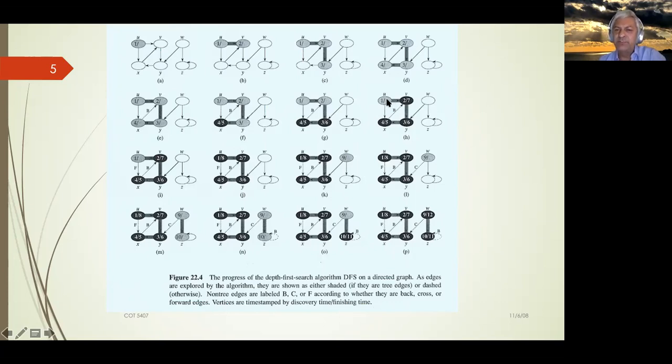And here we check if there are other edges to take care of. It turns out that there is a single edge to take care of, but it leads to a vertex that's either gray or black in color. So we're going to ignore this particular edge. Once we do that, we know that we have nothing more to do here because all the edges leading out of 1 have been taken care of. So we're going to color this vertex as black, give it the number 8, and move forward at this point.